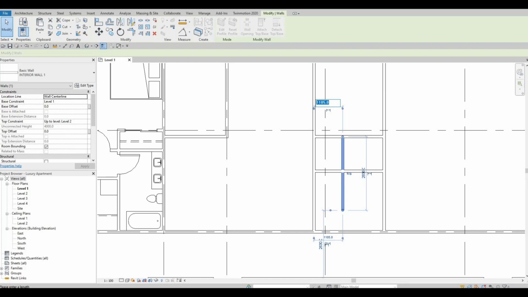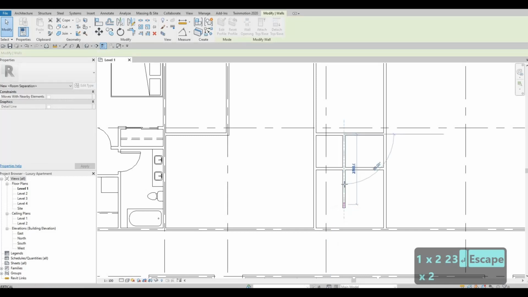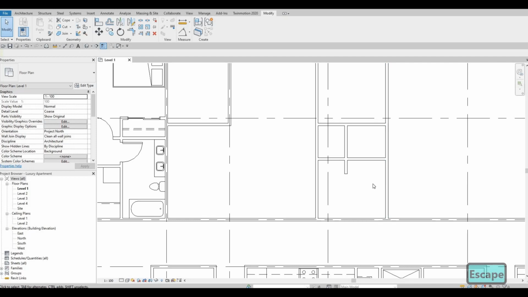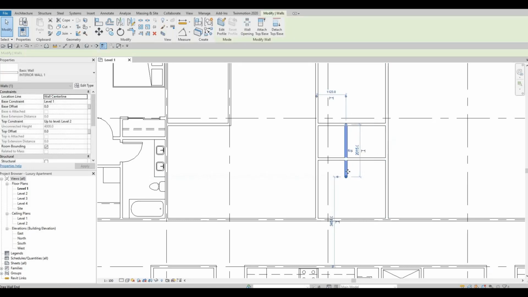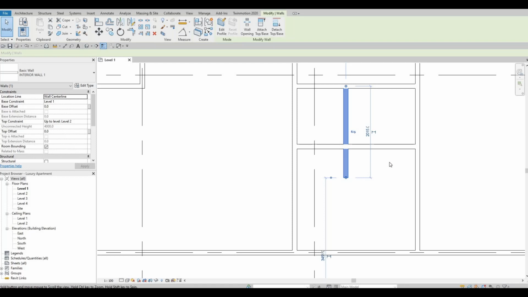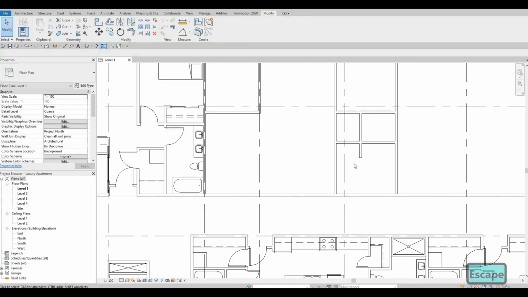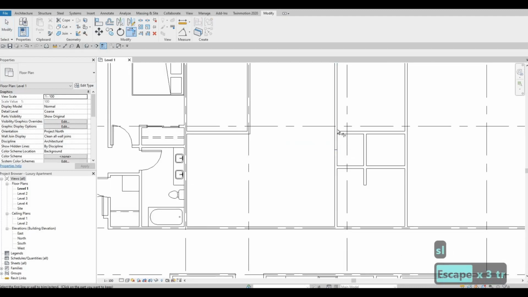So it should be 1123. And then for this, we should just push it upwards like this. This is where we're gonna put the tub. So we could just check it later if it's over or short. Here, I'm gonna type in SL and then trim this one.